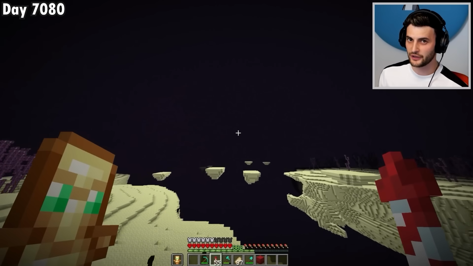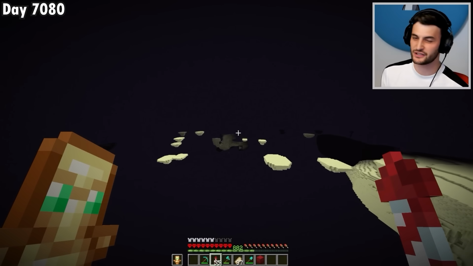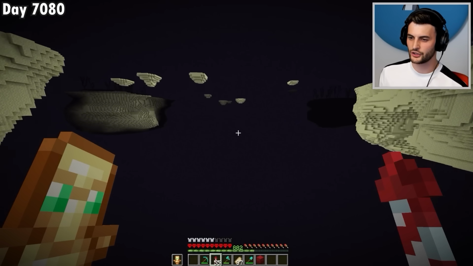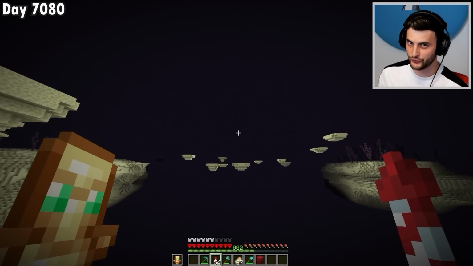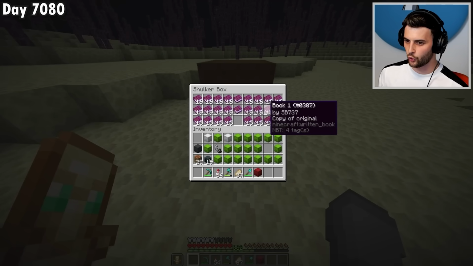And to do that, I'm going to fly to a very specific location. I know I am overwriting a lot of chunks, but it's the End. It's far away in the End. I don't care too much. And another mechanic that we're going to need to understand to build this farm is called chunk save stating. And that's why we needed all of these books.